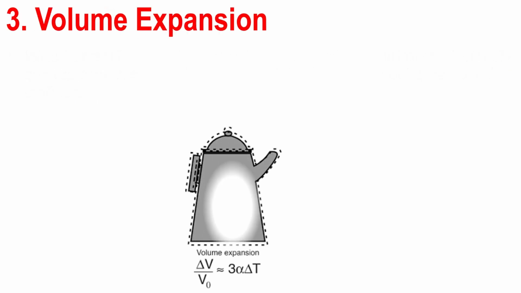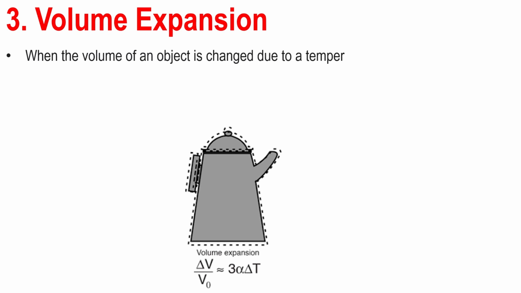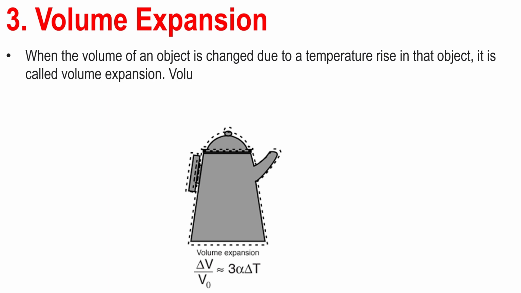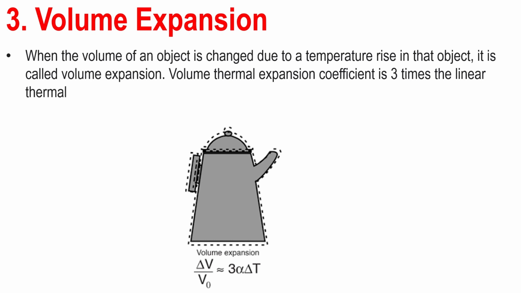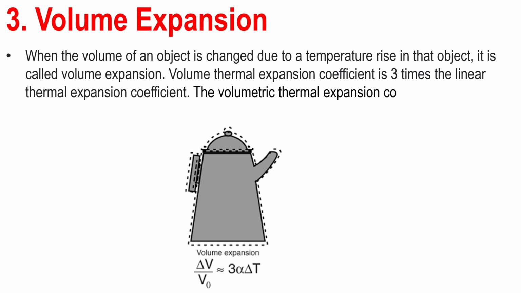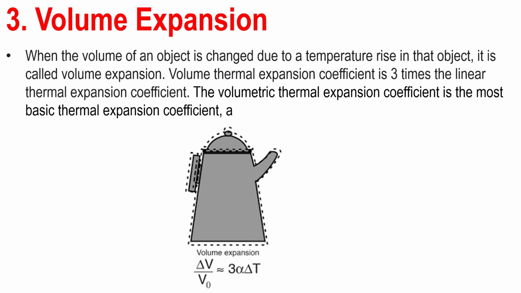Volume expansion. When the volume of an object is changed due to a temperature rise in that object, it is called volume expansion. Volume thermal expansion coefficient is 3 times the linear thermal expansion coefficient. The volumetric thermal expansion coefficient is the most basic thermal expansion coefficient, and the most relevant for fluids.